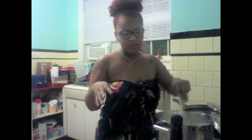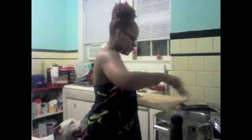Delicioso, okay? So it's gonna be shrimp and seafood pasta. Yeah, I put cheese in my seafood pasta. If you don't like it, don't eat it. Here I have my cutting board. Take my chicken out.